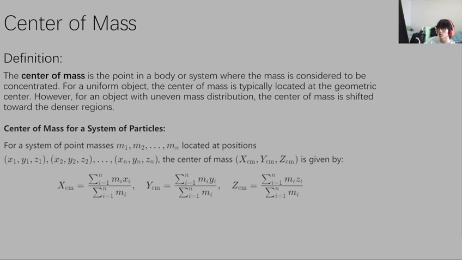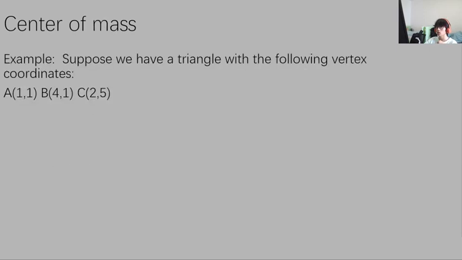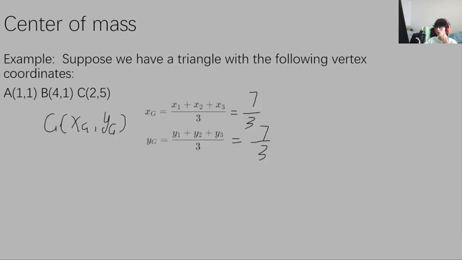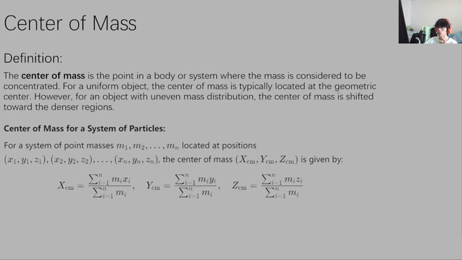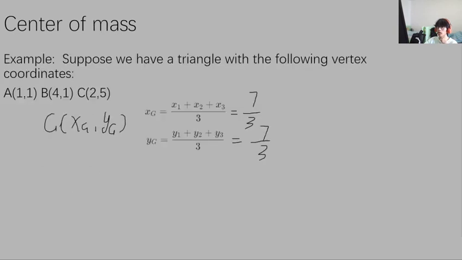To calculate the center of mass in a system of particles, typically we just calculate them together, and we can get the point by using the arithmetic average. And here is an example. We give three points A, B, C, and we calculate the center of mass. Just like the formula before, we just add them together, and then get the average of them. So we can easily get the center of mass, point G, by using the arithmetic average. That's all.